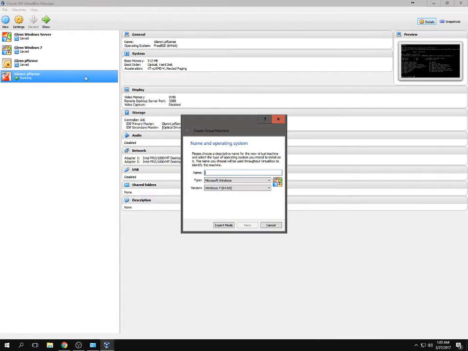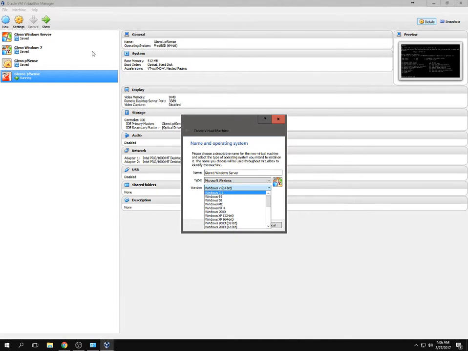Let's go on to the next one. So we are now going to set up Windows Server and Windows 7. Like I said before, these ISOs you should have from Microsoft Imagine. If you don't know what that is, just send me an email or talk to a fellow student. The first one we're going to set up is Windows Server. Okay, so do New again, Windows Server, and the version.